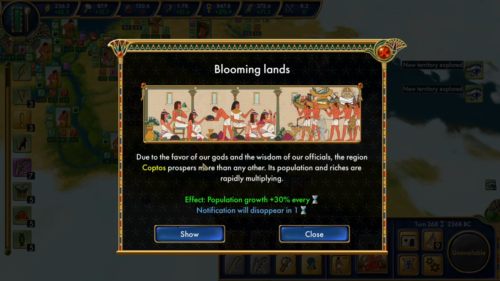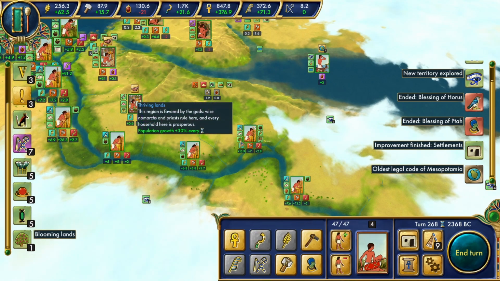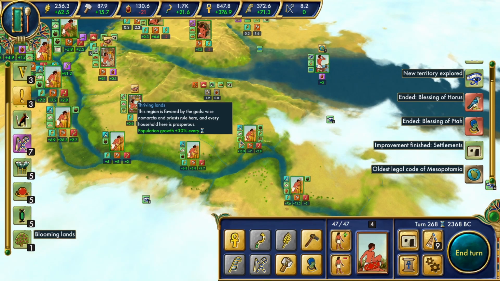Blooming land, due to the favor of our god and wisdom official of the region, Coptos prospered more than others. Lucky them. They picked up a thriving land boost.